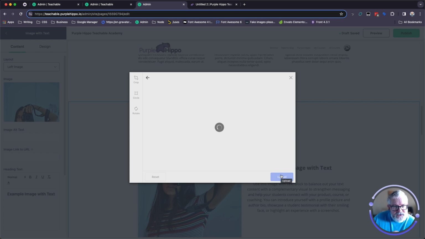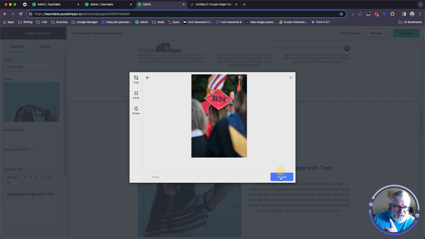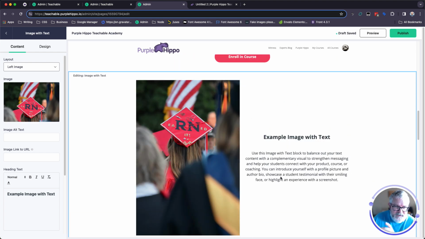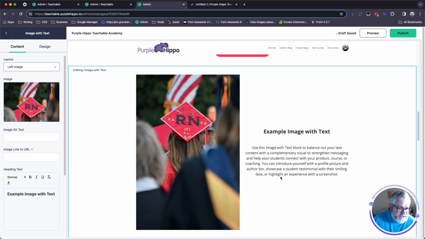Again, you would want to upload images that are relevant to the course that you're actually selling. You may have stock images, or you may have your own images that you've taken yourself. Maybe you're a photographer and you've got these images, which is great, best way to do it. Otherwise, you'll have to go off and buy. Of course, you can still use stock images from Unsplash to do this. I would rather just do something like that than worry about it. Just get something on the page semi-relevant to your particular course.